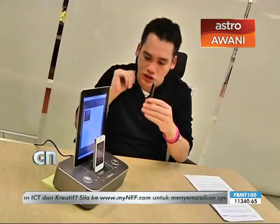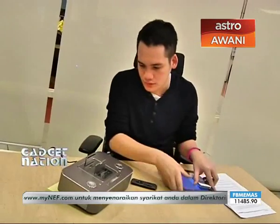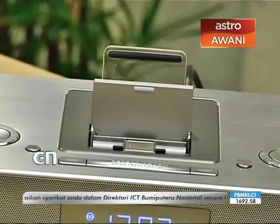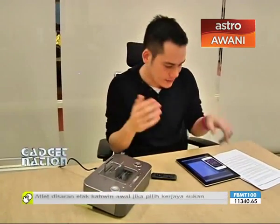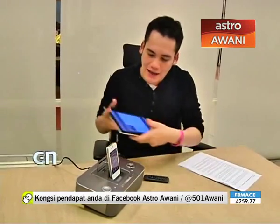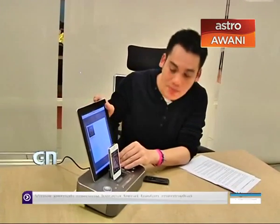One thing I haven't touched on is the dock itself. It's nice and flexible with lots of room there. So if you have a device with a casing, it will hopefully accommodate it accordingly — there's still room to play around with. I'm sure you've used devices where you have to take the casing off to fit it in, so in that aspect they've certainly thought of a lot of things. When you put it in, it feels nice, steady, and sturdy.